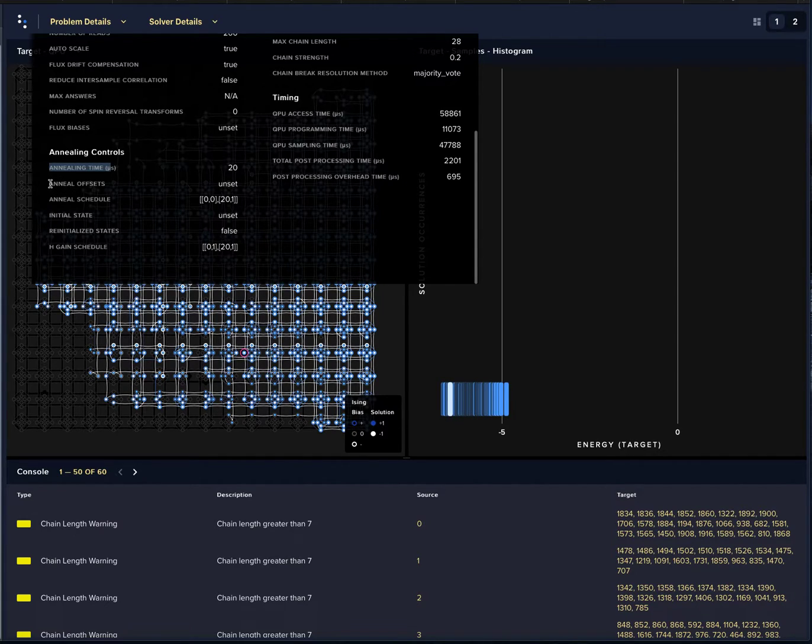We today do not have annealing offsets, but we understand that we could actually set each of the qubits and give it a bias. By the way, one of the things we do is we let D-Wave correct for bias issues or bias drift. So we do that automatically.